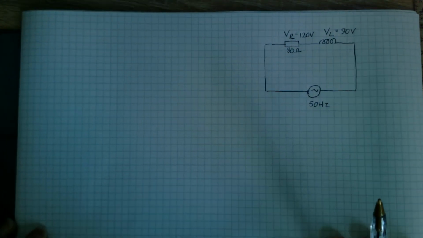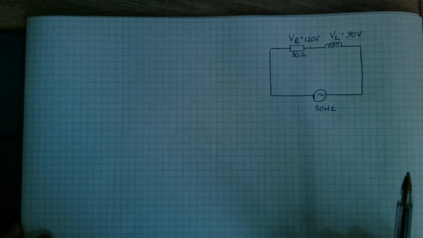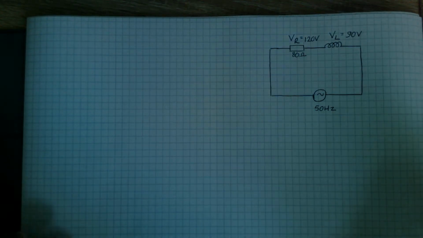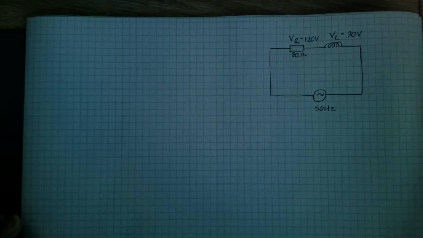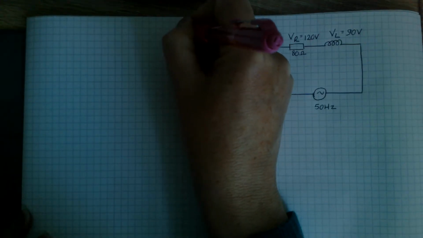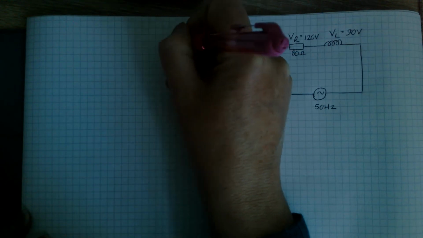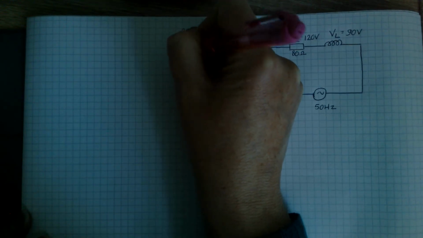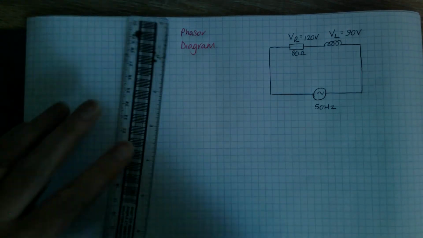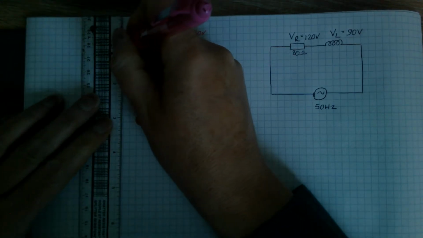So the first thing that's probably easiest to find out would be to sketch in a phasor diagram, and from the phasor diagram, determine the value of the voltage. So we'll sketch this over here. So this will be a phasor diagram. A phasor diagram should show you voltages and currents. We could only put voltages on it just now because we don't have a current to put on there.